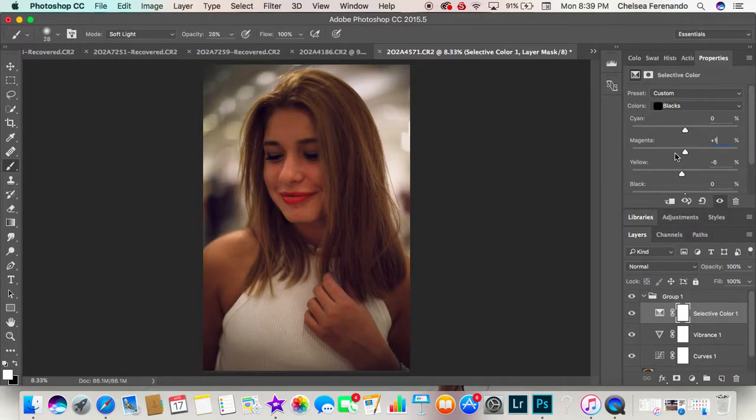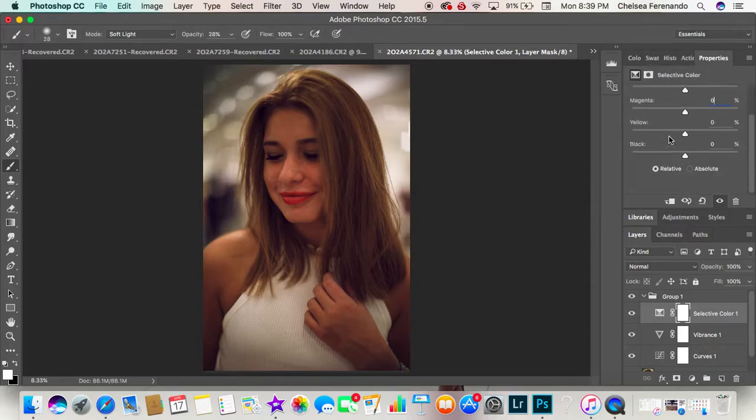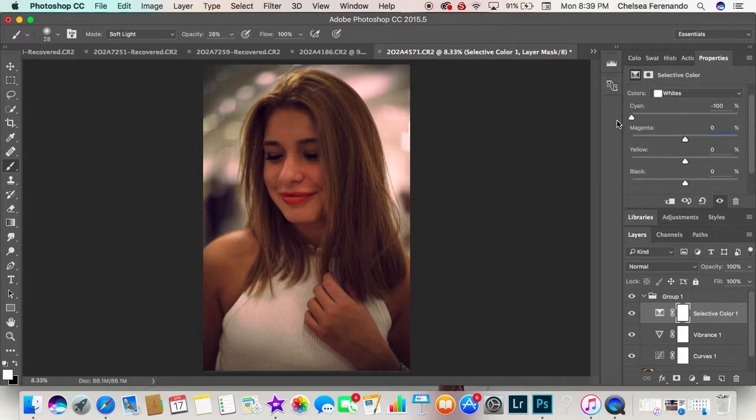All right. After this, since there's a lot of white in this photo, I'm just gonna go ahead and play with the whites a little bit. See what we come up with here. Not doing it for me. And I kind of like the whole pinky thing to the white though. Maybe we'll just do like 12 or 16 cyan. So many options. I don't really like this, to be honest with you. Not feeling the yellowy right now.